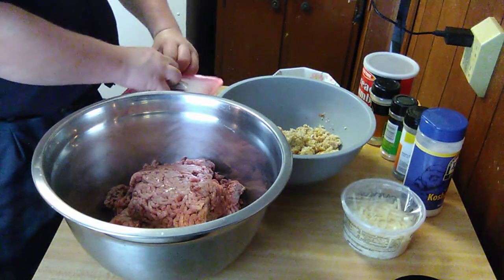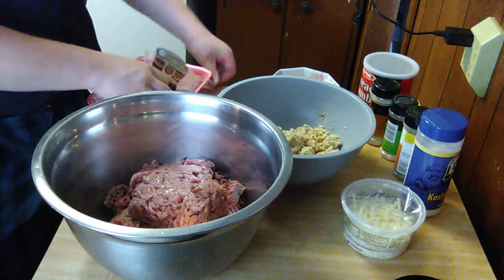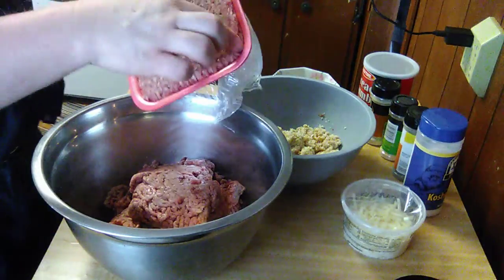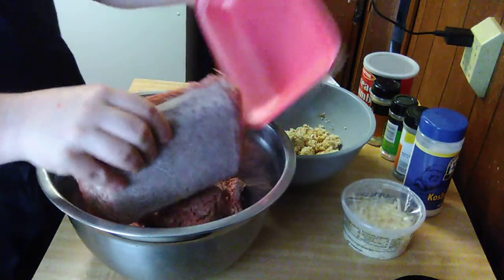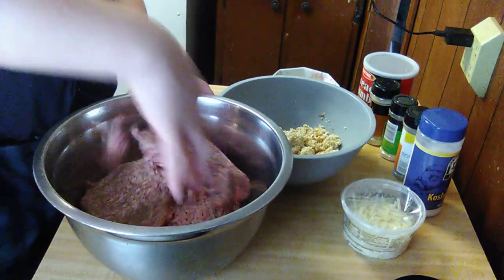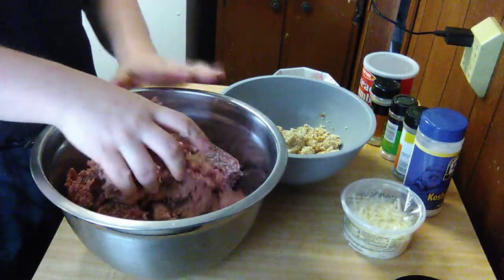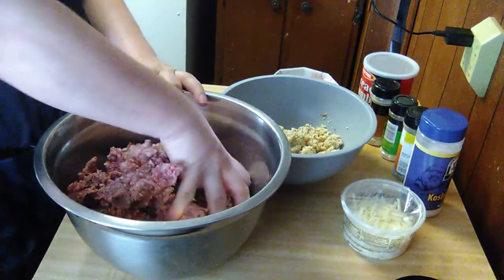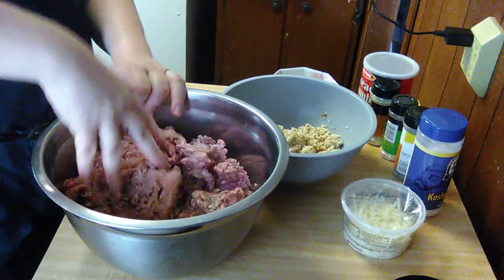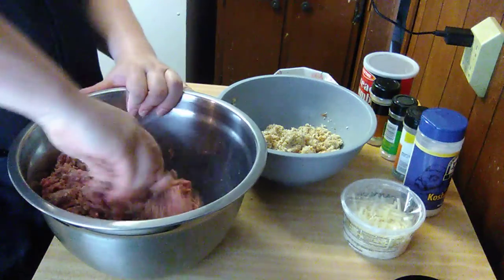I've got 2 pounds of ground pork. Now, if you're not too crazy about the pork part, then you can skip that. The ground pork is going to help it become moist. I'm going to work my way in here. Now, it pays to have a giant bowl like this, because this is going to make a huge amount of meatballs, probably about 30 or 40 by the time I'm done.